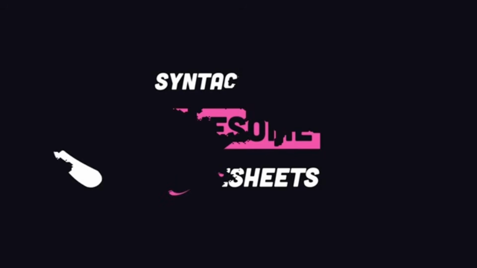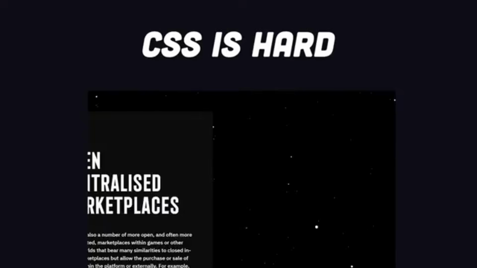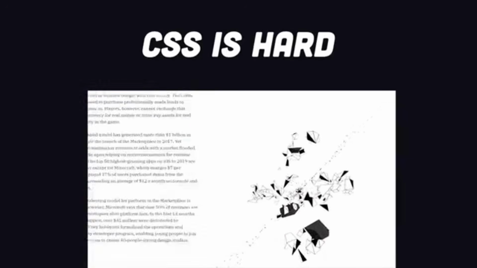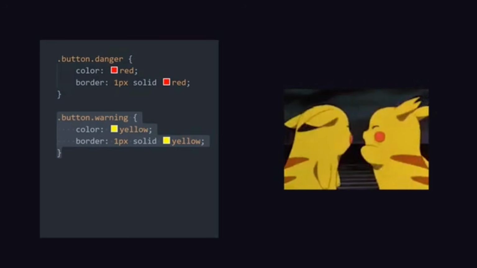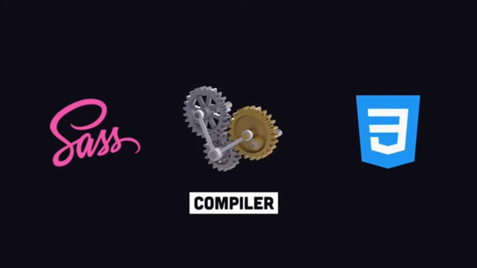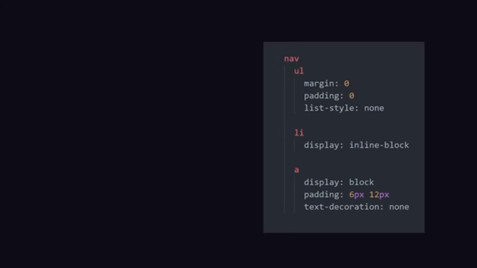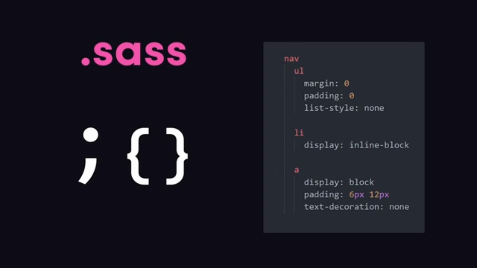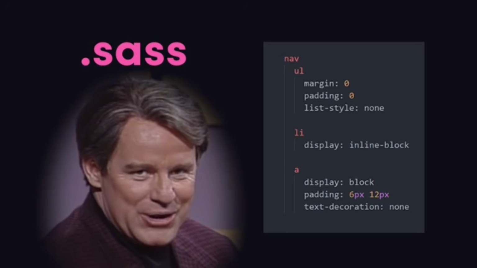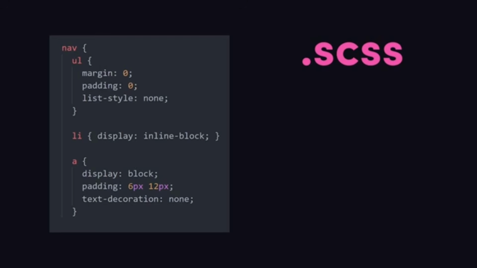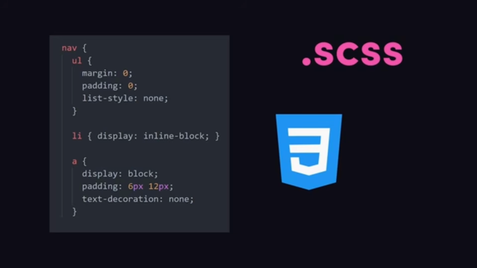Syntactically Awesome Style Sheets, or SASS, is a language that can extend your CSS with superpowers. Modern UIs are extremely complex, and if you attempt to build one with plain CSS, you'll find yourself repeating yourself often. SASS comes to the rescue by providing a compiler that allows us to write style sheets in a completely different language. Well, 2 different languages to be exact. The original indented syntax that you find in .sass files removes the syntactic salt of semicolons and curly braces. Oh, sassy! But the more popular version is the superset syntax that you find in SCSS files.